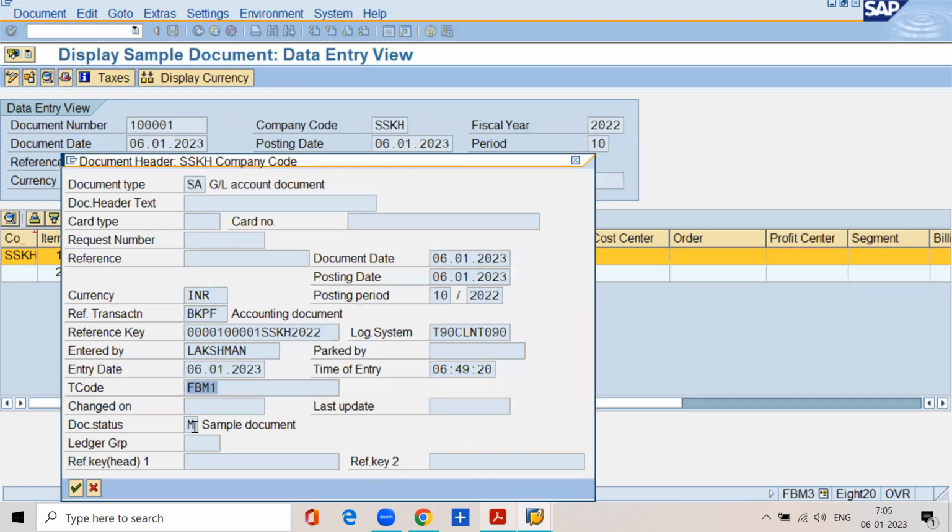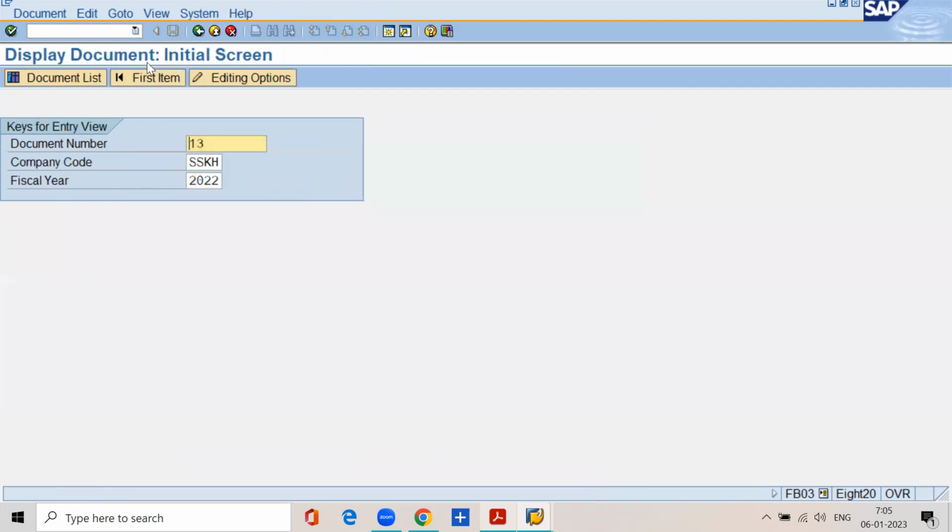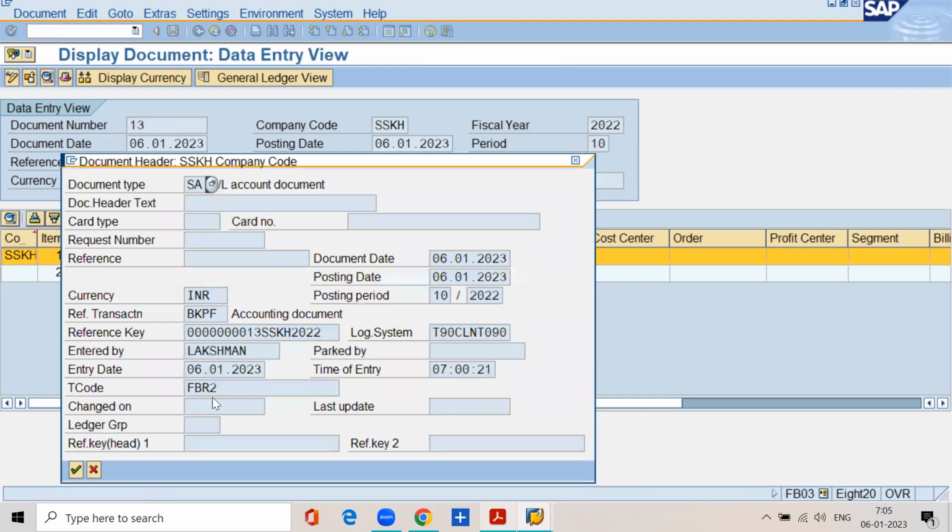This is called document status. In the accounting document, FB03, document status is not there. Transaction with FBR2 tells you how this document was posted.